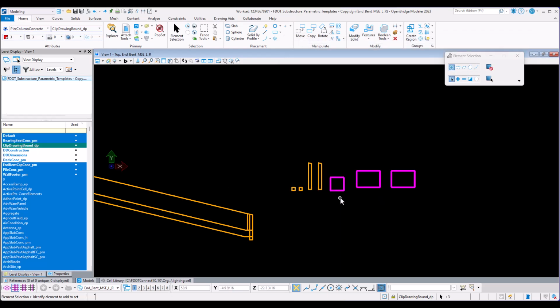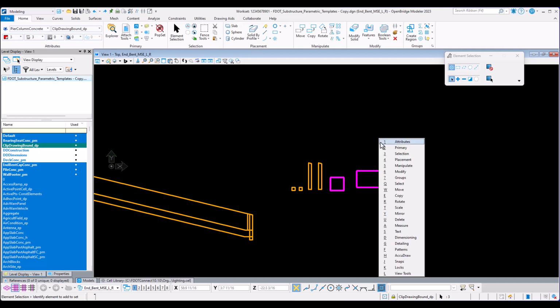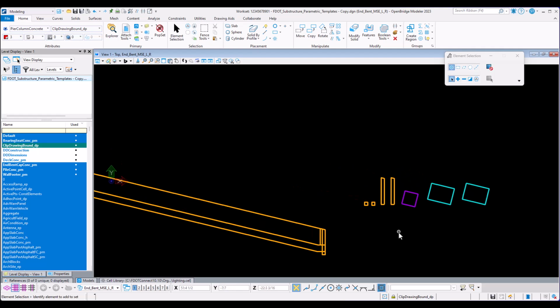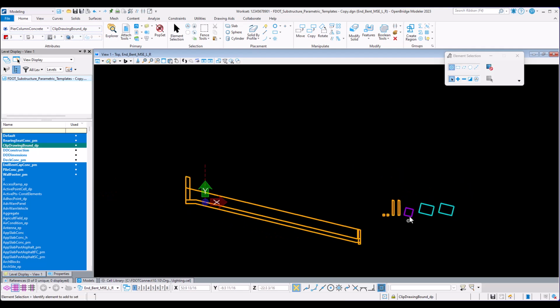So I'll drag select those elements there. Quick keyboard shortcut for rotate is QR. And I'm going to paste that angle in there and make sure it's the negative of that angle, so we go the opposite direction. We can do about element center, and also make sure it's set to active angle here. And I can get a preview of what that's going to look like. That looks good. That's the right direction I need. So I'm just going to left click to accept that. And those look good. And now I'm going to first position my pile relative to where it needs to be on the end bend here.